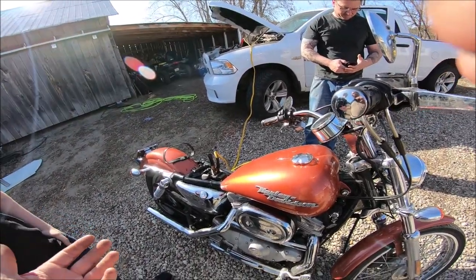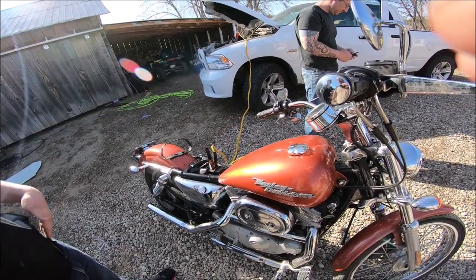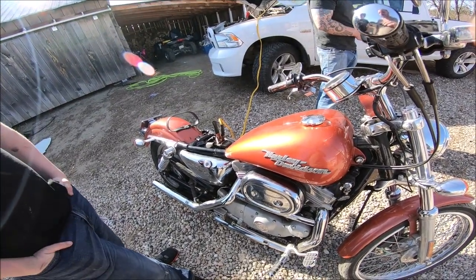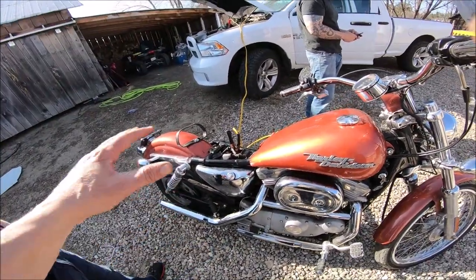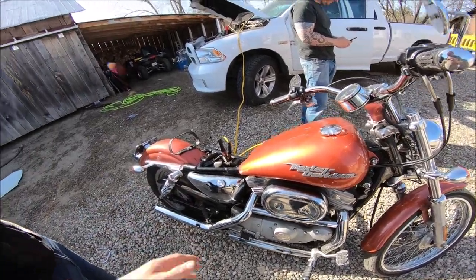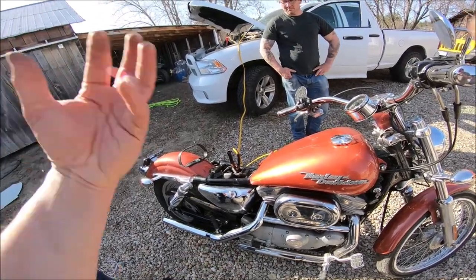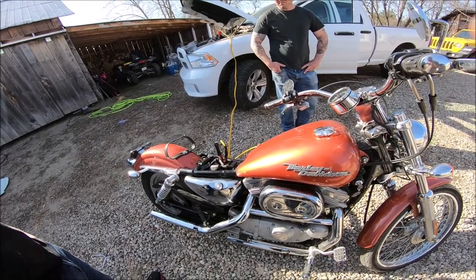What I would do — run it every day, or every other day. When the choke's on, you're going to notice the idle starts getting really high. When that idle gets really high, then you take off the choke. You might not have to use the choke all the time, you might need some other adjustments a little later on down the road. The carb's still cleaning itself out — this thing needs to go for a good two and a half hour run with good clean gas in it.